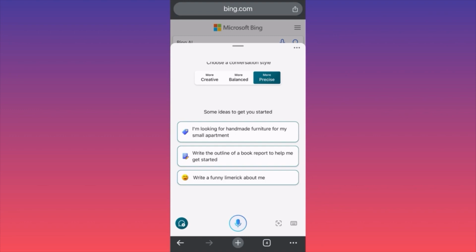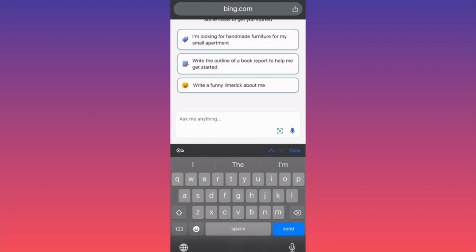The first thing you want to do is log into your Bing account. You want to come over here on the actual Copilot. And then I want you to set the conversation style at precise. You see the three options: creative, balanced, and precise. We always work with precise when we do business propositions or anything related to sales. Then go ahead and click on the lower right corner at the small keyboard icon. Here we're going to create our prompt and we're going to ask very detailed questions.